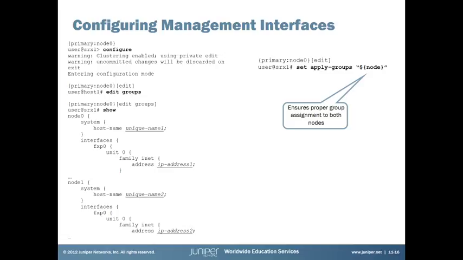And then you've got your node 1. So under your groups, you'll notice you've got a subheading of node 0 with this configuration, and then you've got node 1 with its configuration. So it'll have a different host name to what you've got up here under node 0. And then you've got a unique IP address down here for node 1. Now you're configuring all of this on your primary node.